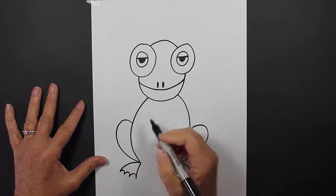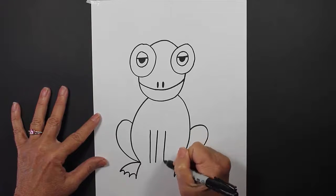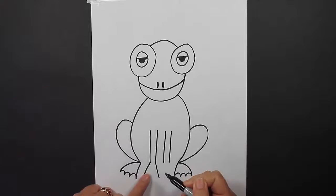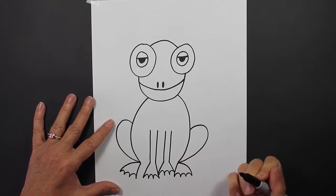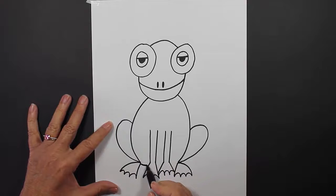His front feet are going to be right here in the front. So I make two straight lines for each foot, and then at the bottom we make our feet. So we have a diagonal line, and then three upside down U's. Diagonal line, and then three upside down U's. Now I'm going to close up the bottom of his body right here, just like that.